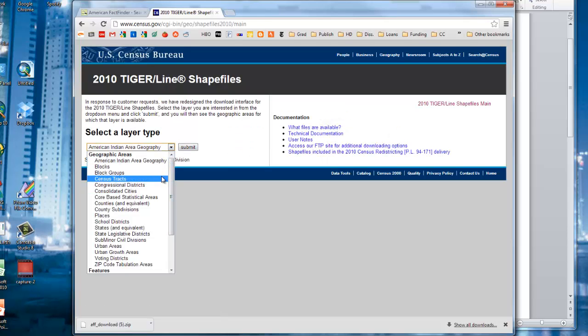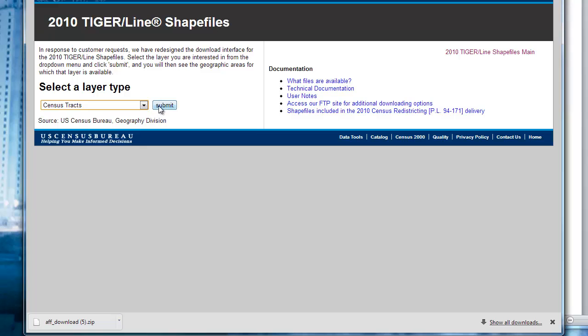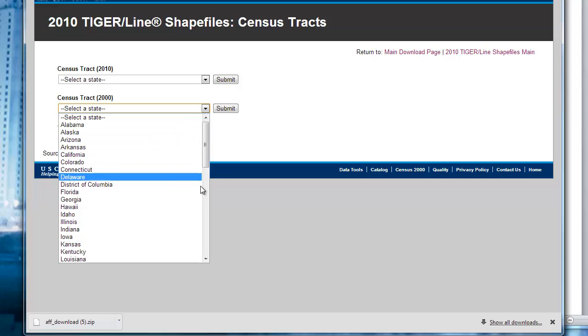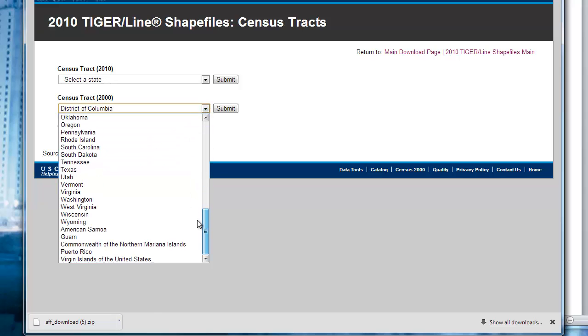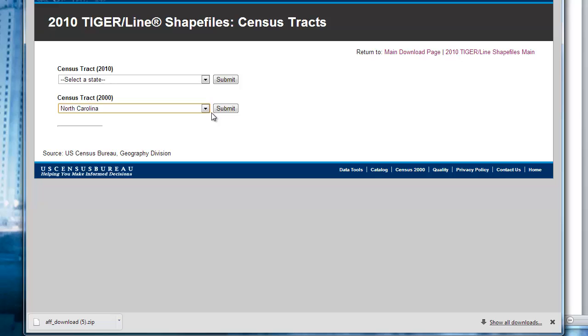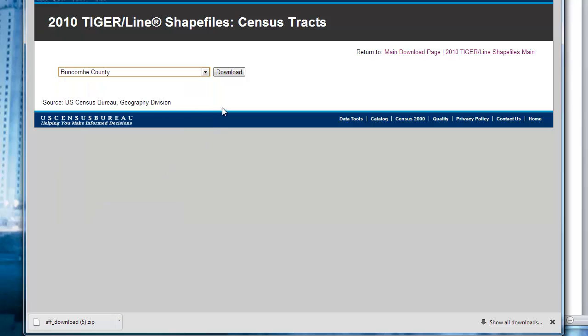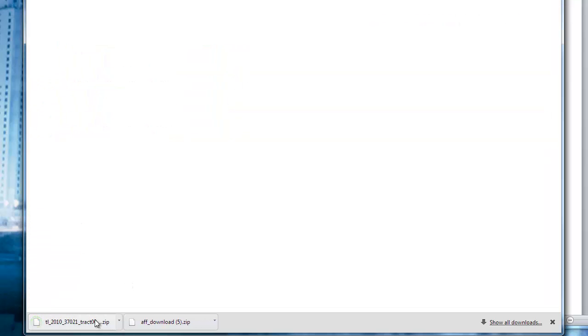So this is cool. We have all these census tracts, right? And all these different things from the census data. So we take the demographic data and then we're going to combine that with these shapefiles, and we can do a lot of really cool stuff and show data spatially. Okay, so census tracts right here. Now this is important since we're using data from the 2000 census. I want to choose the census tract from the 2000 census. If we had gotten data that was for the 2010 census, we would have taken this census tract. So I go right here, submit county, Buncombe County, North Carolina, where I'm from. And then here we go.